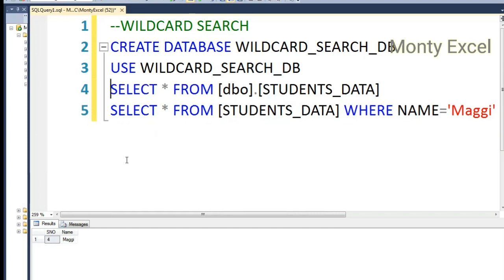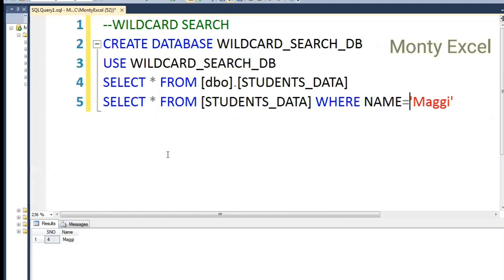What I was trying to refer to is what I mean when I use the equal to operator: when you know exactly the name of the customer or student, you can always use equal to. But what if I want all the student names which start with S, M, or A? Let's see if the equal to operator works.